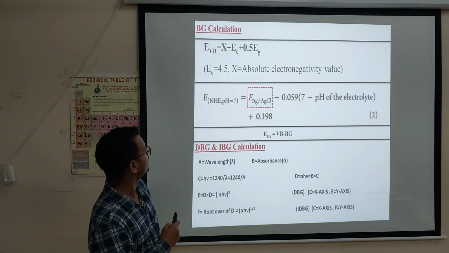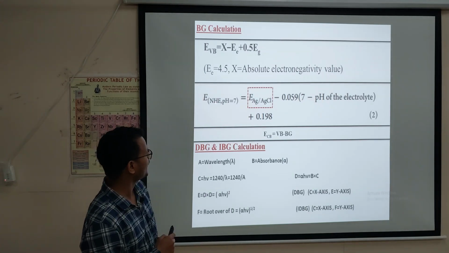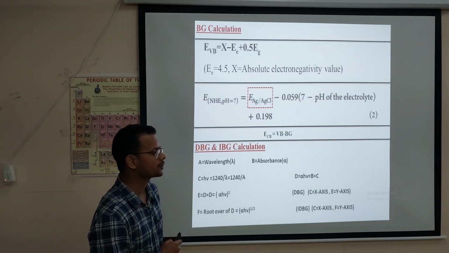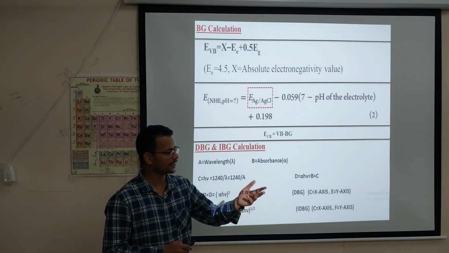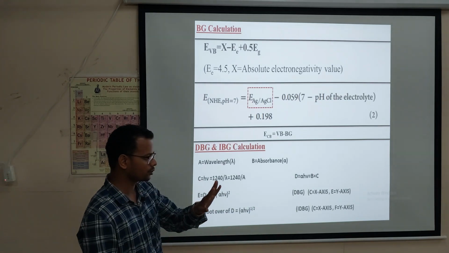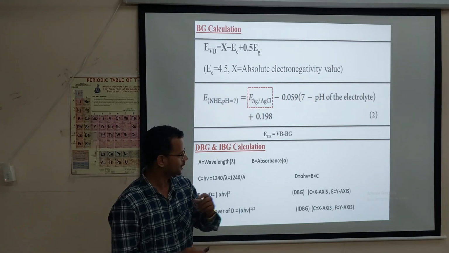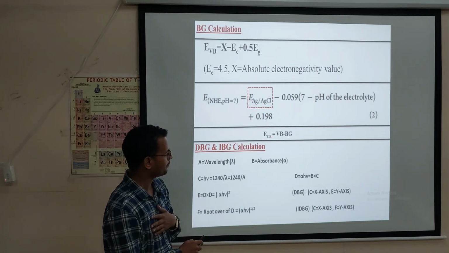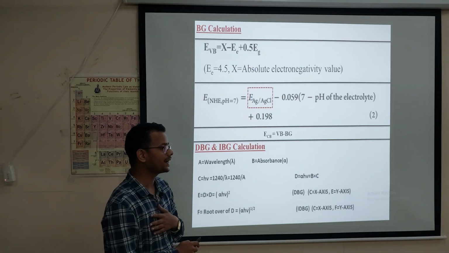Yes, band gap. In this case we can get EVB. Similarly, in this case we can get either EVB or ECB. There are two types of material, P type and N type. For different material we will get either EVB or ECB. From this equation I will get one thing, either EVB or ECB. If I get ECB and the band gap is known, that depends on P and N type material.